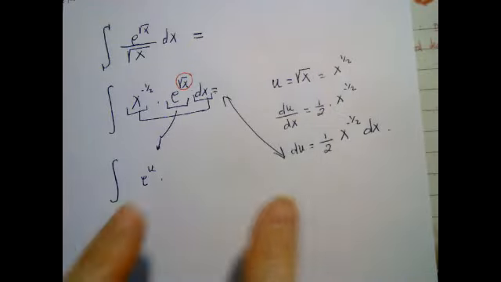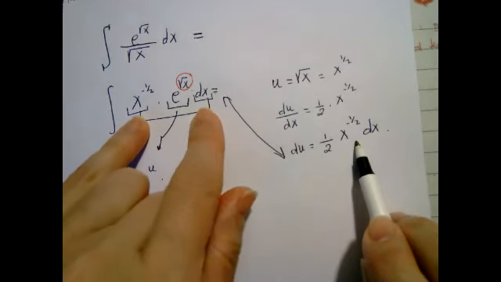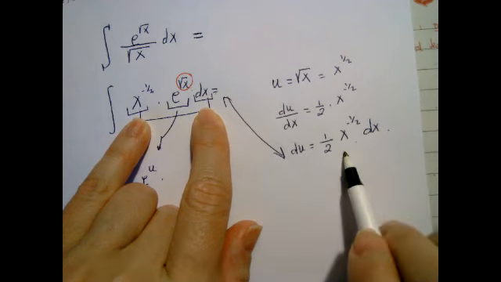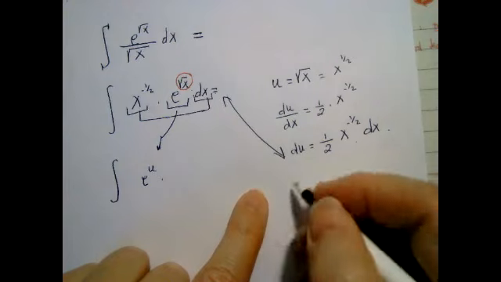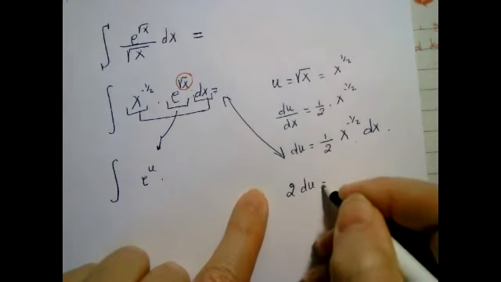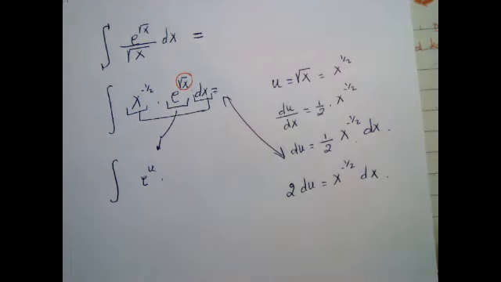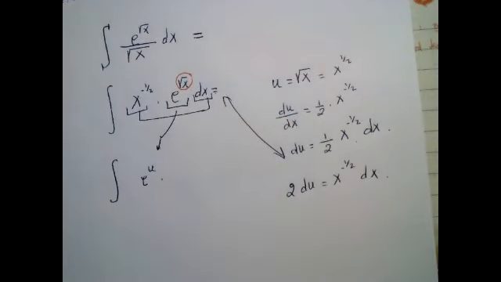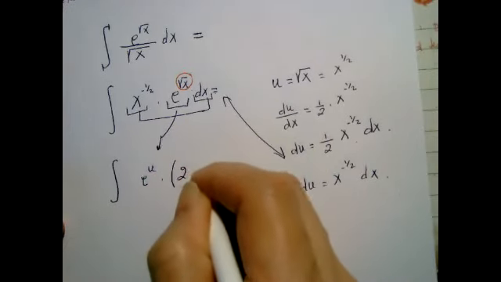As I said, whenever you have substitution, you really look at two things. If I look very carefully, x to the minus a half dx, I almost have it there. So I need to multiply both sides by 2: 2 du is x to the minus a half dx. So basically the derivative of the inside was in front of us. We didn't see it because it's a square root of x, whose derivative we haven't memorized. So this piece would be 2 du.